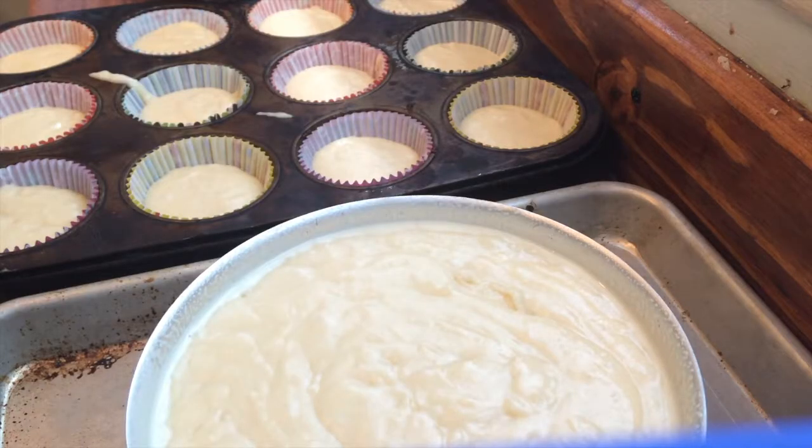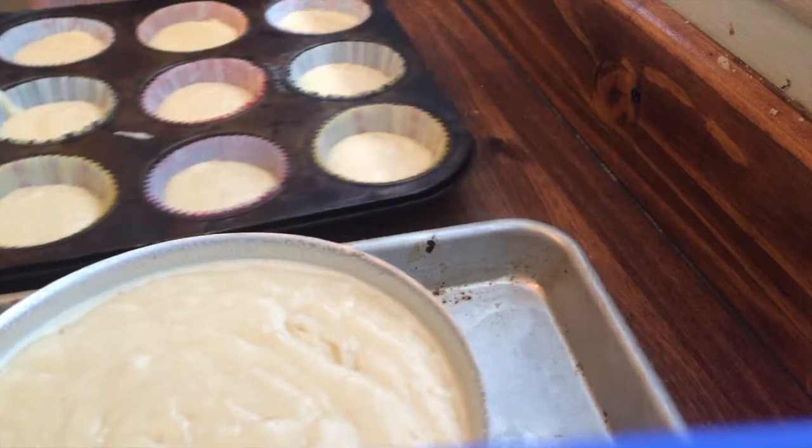Then place the cupcakes and the hemisphere cake into the oven and bake them until they're done. The cupcakes will take about 15 minutes and the hemisphere cake will take about 40.